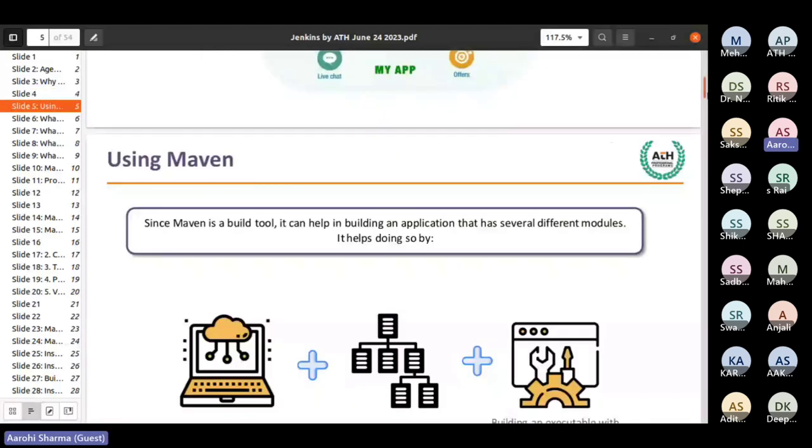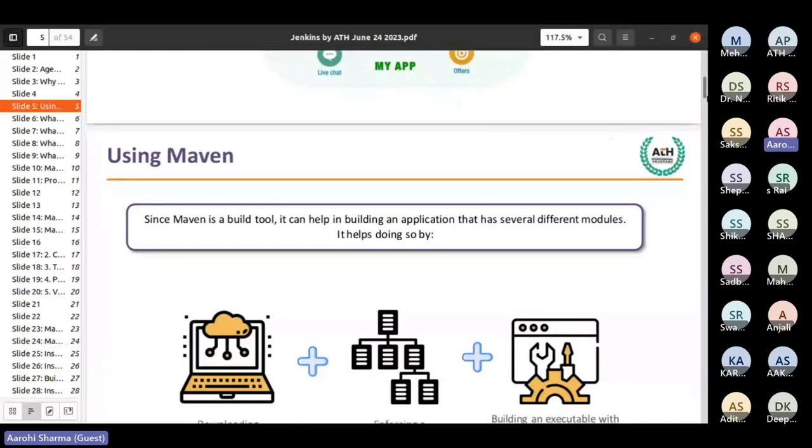Anyone can ask why we are using Maven, right? In depth, Maven is a powerful build automation and project management tool, primarily used in Java-based projects. When do we use Maven?